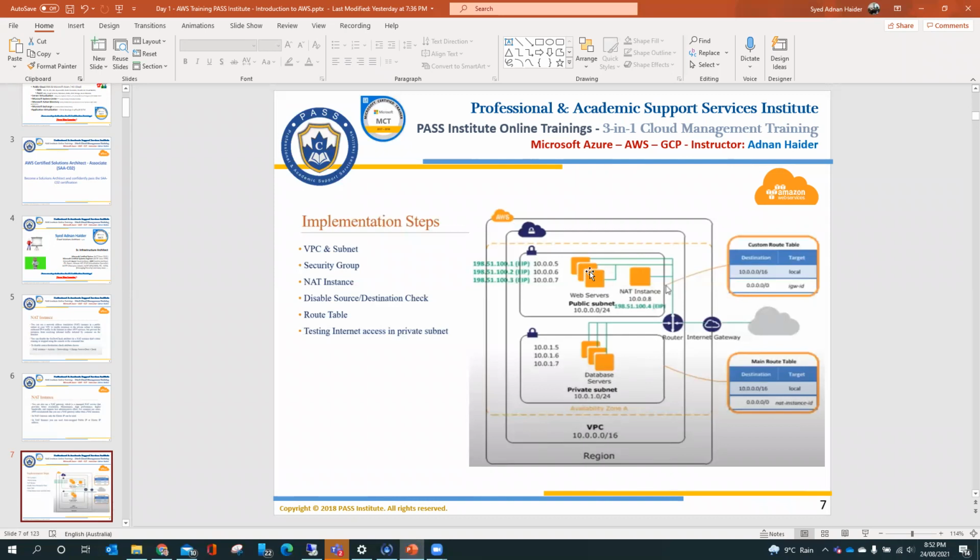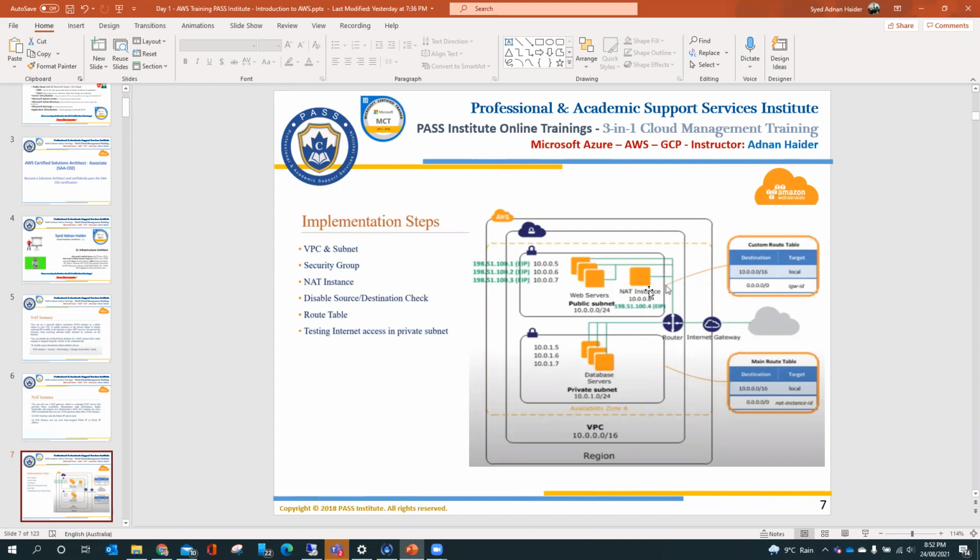The public instance has internet available because traffic goes directly out to the internet gateway, whereas this private instance is not directly connected to the internet gateway. We are going to connect it to NAT, and NAT will do network address translation and connect these servers out to the internet.